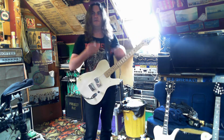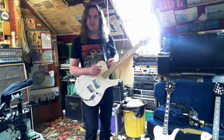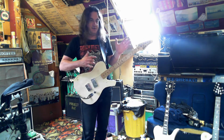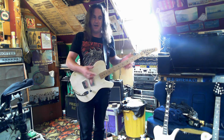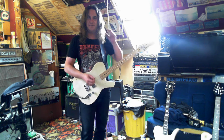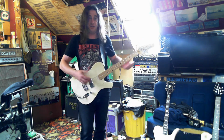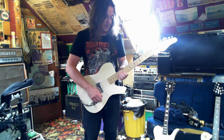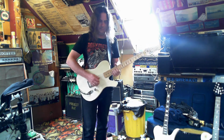I also think there's an element of, I've talked about this before, when a guitar's been sat unplayed for 10 years, or in this case ever, because it used to be a plank of wood, it takes a while for everything to sort of vibrate its way. All the bolts just tighten up a little bit, and everything moves and dries out. Many guitars I've picked up haven't been played in 10 years, and in the first half hour they just get better and better just by playing them, not even by fixing them up or anything like that. And these are just getting so good. This is only a day old. Plank of wood, so.